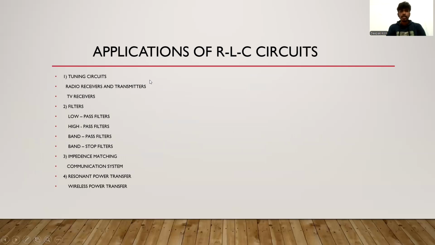Let's move to the topic of applications of RLC circuits. RLC circuits are used worldwide. Some of the applications: RLC circuits are used in tuning circuits, which means radio receivers and transmitters, and also TV receivers. RLC circuits are also used in filters. The filters are low pass filters, high pass filters, band pass filters, and band stop filters. These are the four filters where RLC circuits are used.